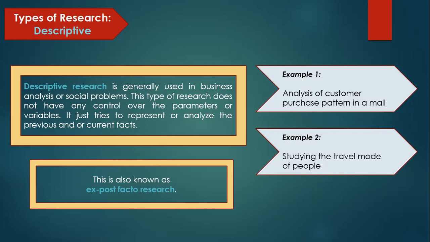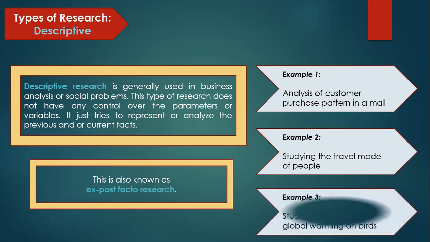So based on the data that you have gathered, you have studied the travel mode of people. It still relates to the meaning of descriptive research, which is mostly used by business or social studies. The third example is the study of the effect of global warming on birds. Okay. What's the effect of global warming on the birds?